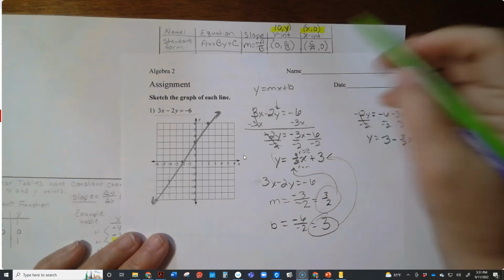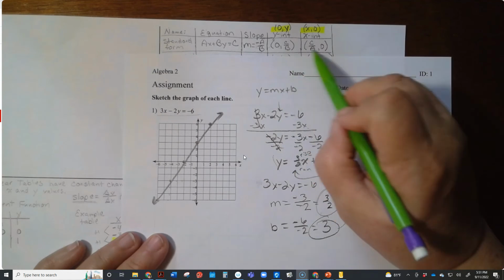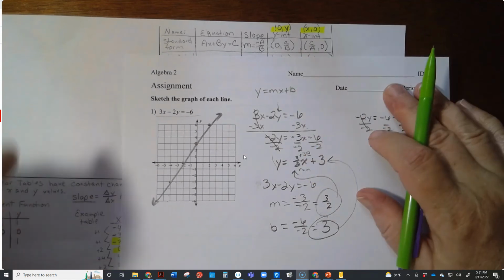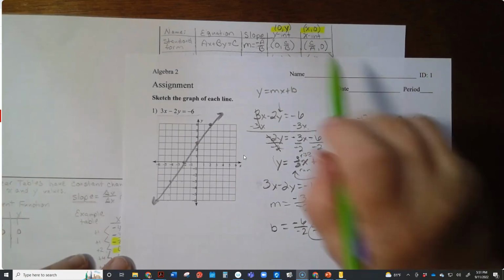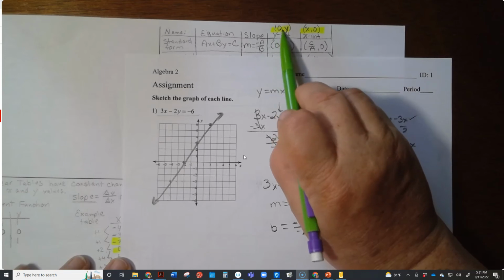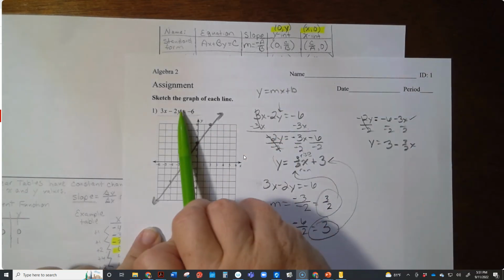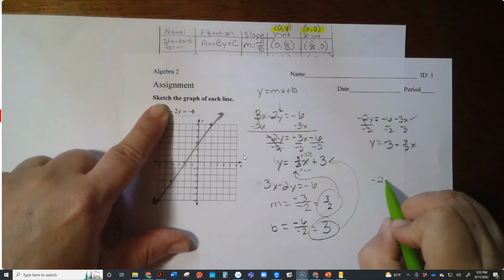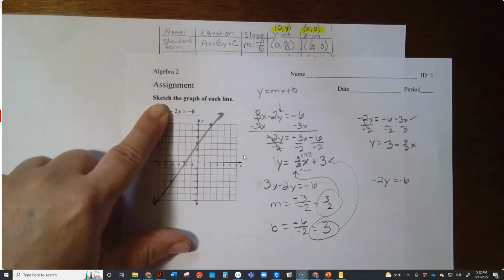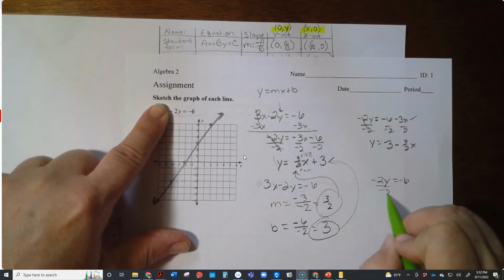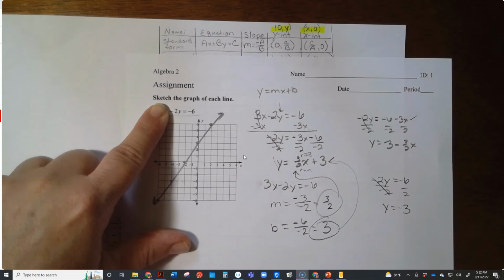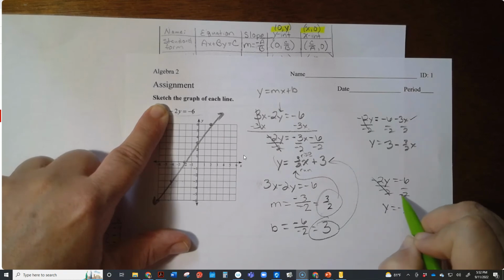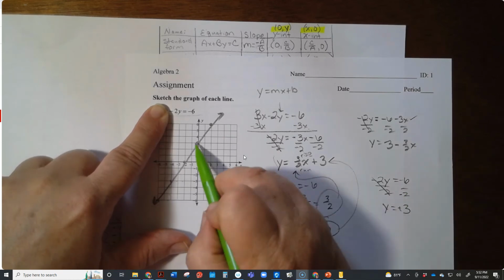And of course the x-intercept, I don't really have either one of these memorized. I have memorized that if I have this memorized right here. If I want to find the y-intercept, I plug in 0 for x. And if I plug in 0 for x, I'm going to get negative 2y equals negative 6. And then it's as simple as dividing both sides by negative 2, y equals positive 3. That's what I got right there.